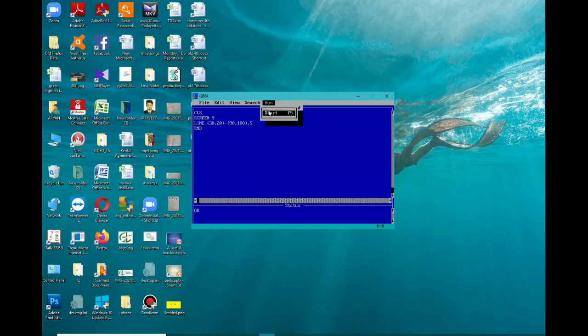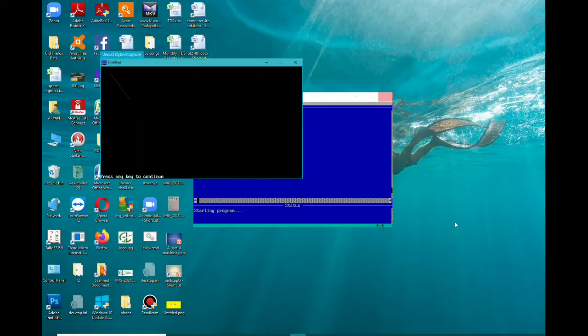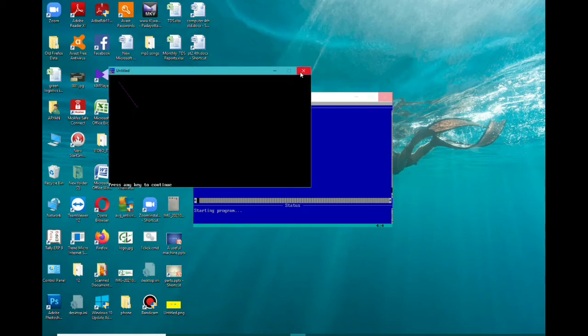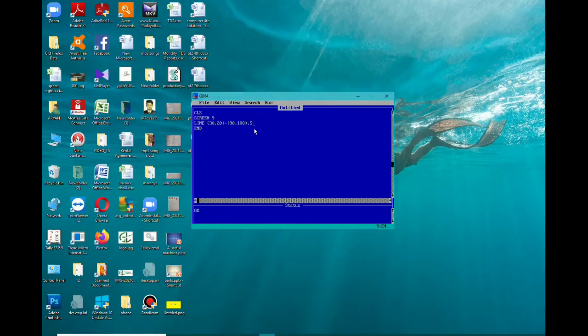Okay, now we are going to run our program. Now you can see the output screen and also the line. Okay, now we have drawn only the line. We didn't mention any command for drawing the box. Now you can see this is a simple line. The starting point and the ending point we have already mentioned in the line command. So according to that we can see the shape of the line.